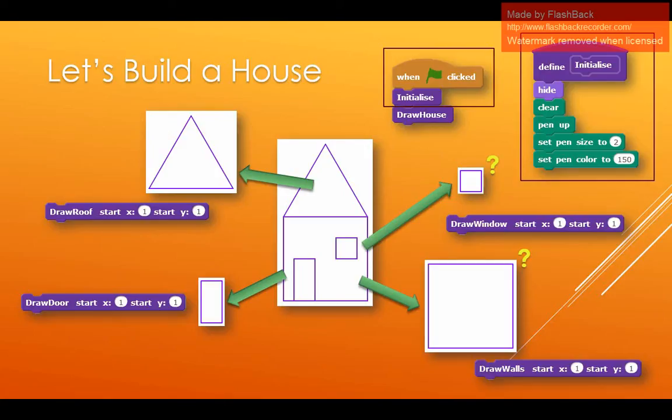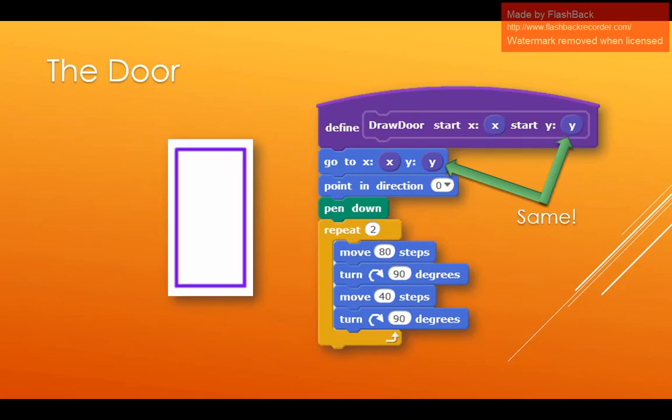This might be a bit tedious, but once you've got the definitions in place, the rest of the code's a bit more interesting. Fortunately, in a conventional programming language, it's all text, so you could do a lot of copy and paste. Okay, you've got all your custom blocks there. Oops. Okay, the auto layout doesn't always work. Alright, so now we get into the nitty-gritty of actually going and defining them.